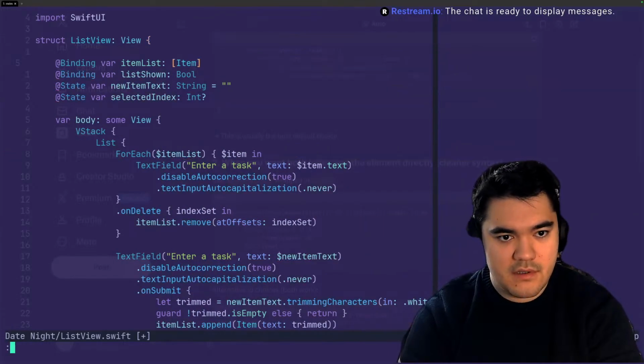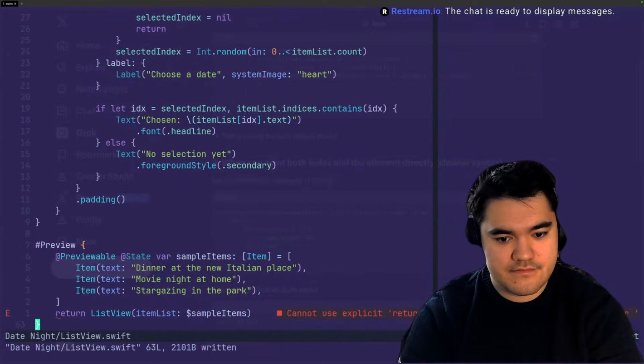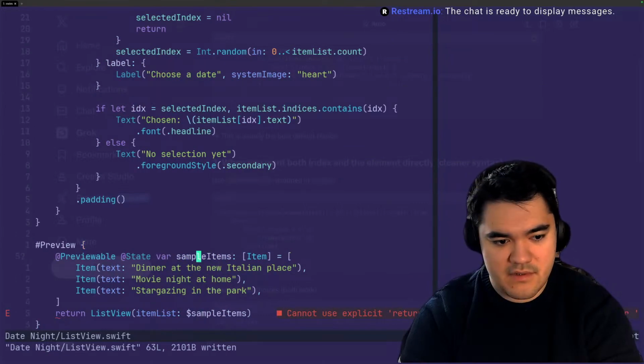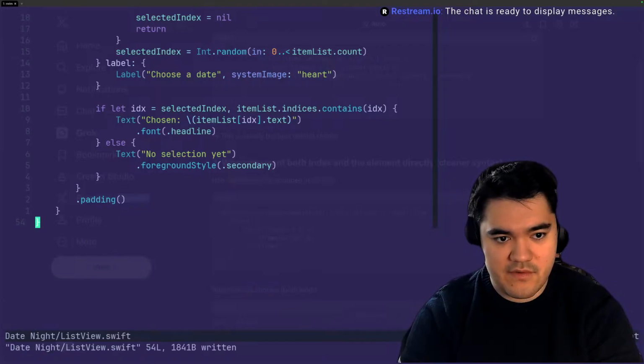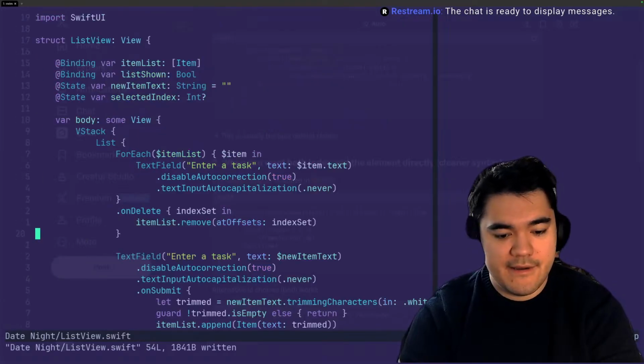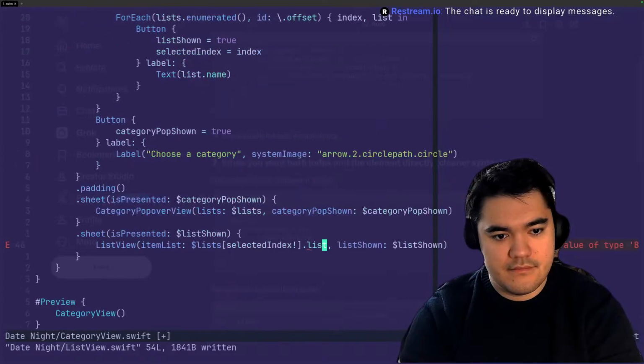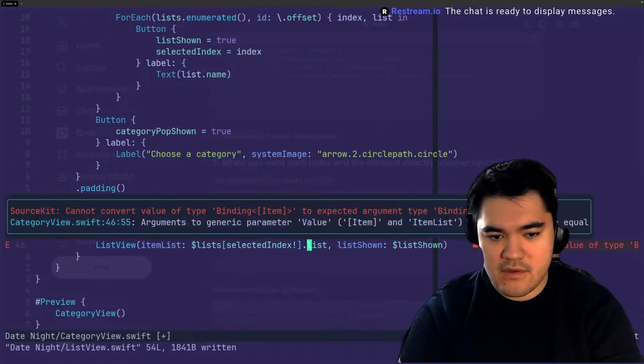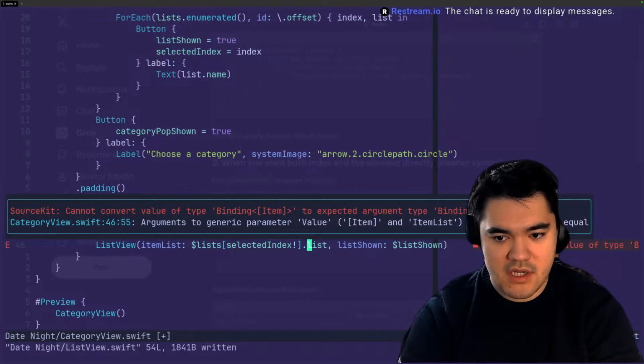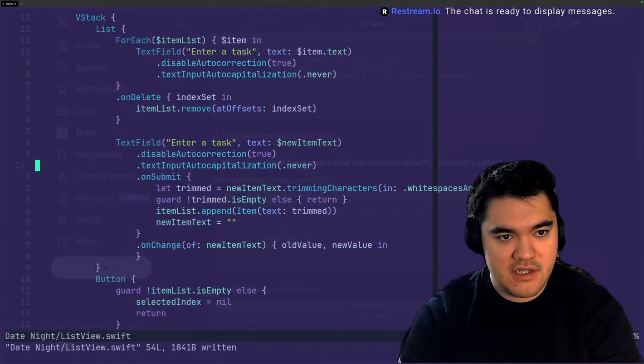Oops. Right? Can I use explicit return? All right. You know what? I'm not gonna bother with those previews anymore. Oh, here we go. Cannot convert value binding item to expected argument type. No, didn't I just change that?